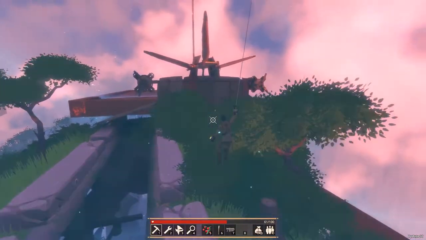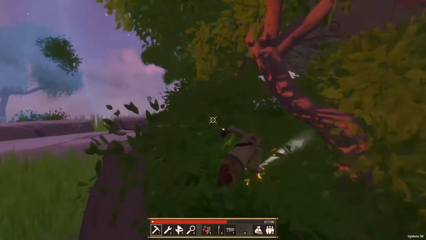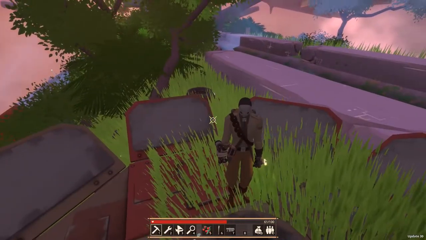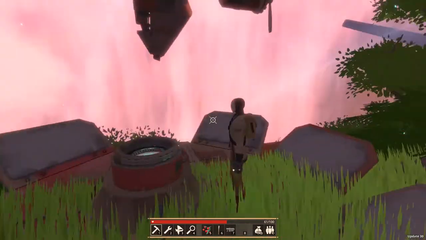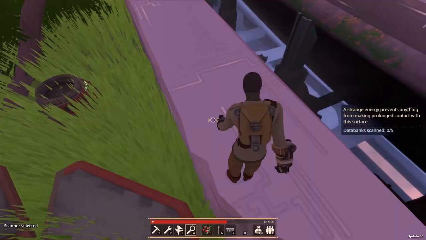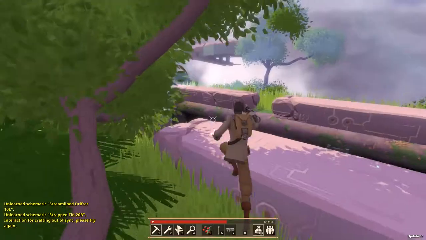Do you want to see how much my weight capacity is, though? I imagine it's going to be really good. Okay! Almost right there. 3,100. Yes, that's awesome. My ship is only 2,200. That must be an Atlas. That's freaking cool. He's got 5 knowledge databases on this island. Cool.